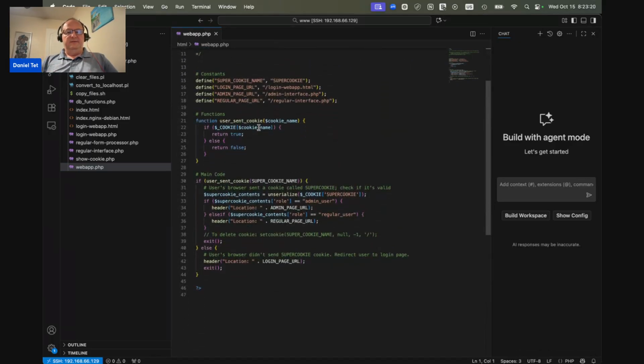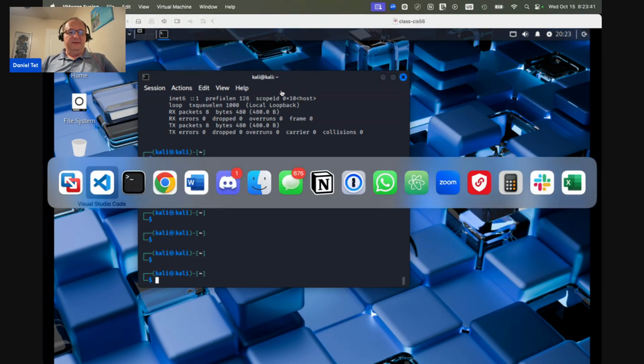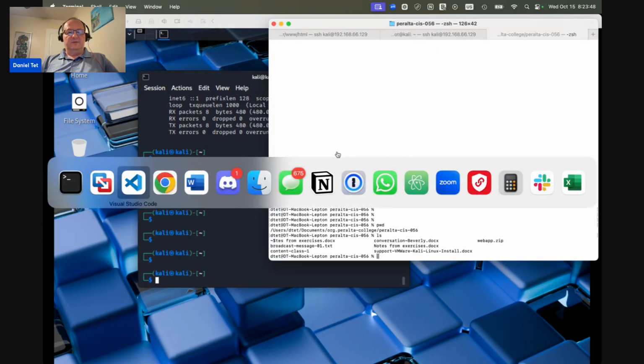Much better than working through these kind of screens or whatever editor you get on Kali Linux. I guarantee you it's not as ergonomic and as beautiful as VS Code. You can run VS Code on Kali Linux if you'd like, but then you have problems with copy and pasting, and so this works the best for me, and it has worked for 25 years, and so I'll just keep going with it.